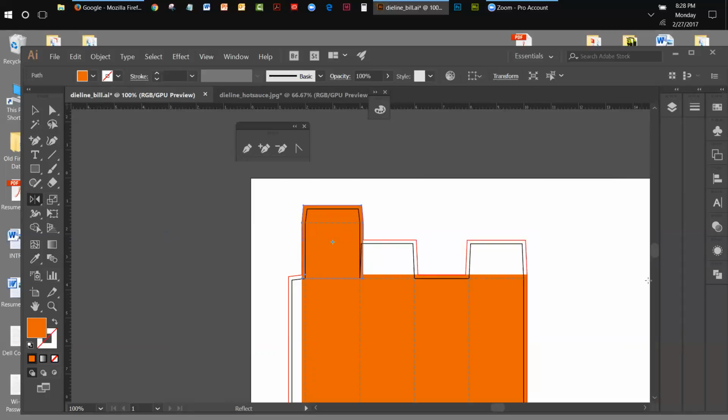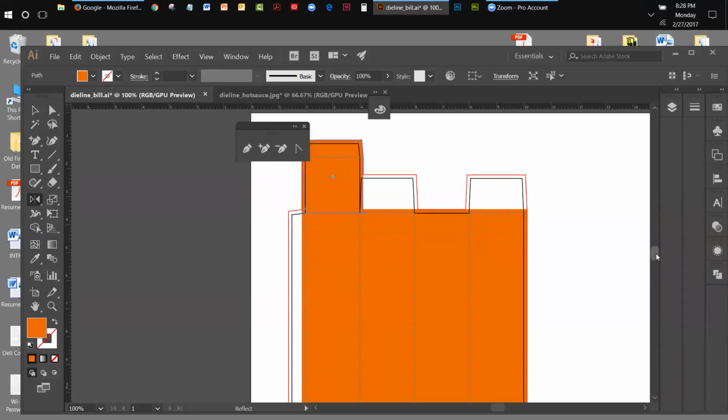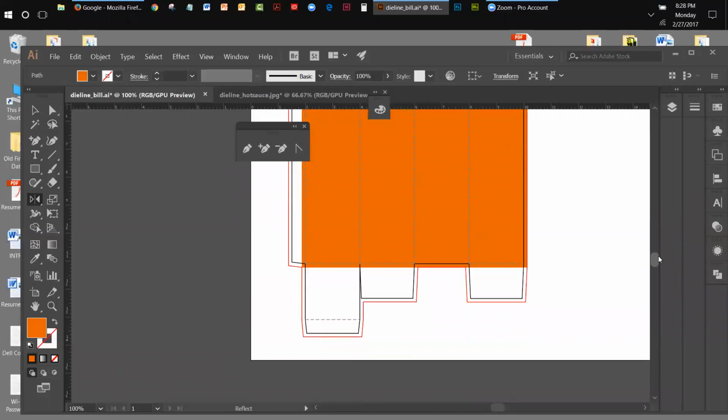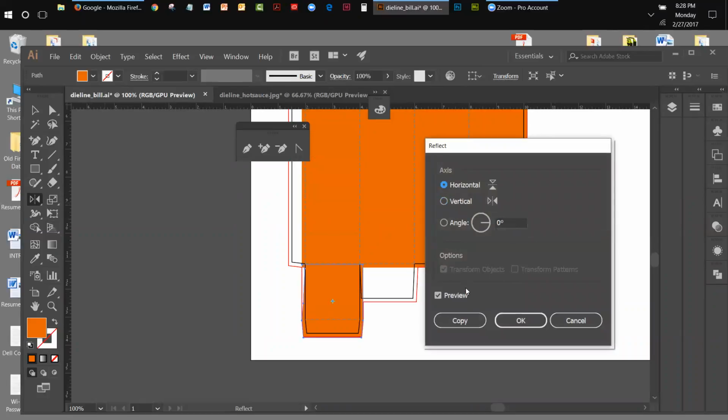Okay, hit OK. And then I'm going to come down to the bottom, hold the Shift key down, and bring it down until it gets in place down here. And I have to also flip it along the horizontal axis as well.